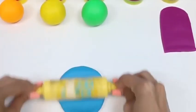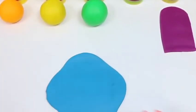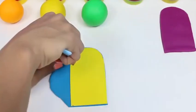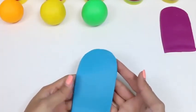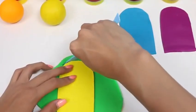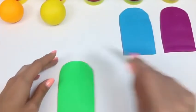Using the guide ensures that all of our layers are the same shape, so later when we stack them, they'll lay perfectly on top of each other. And here's our purple layer of our popsicle. We'll do the same thing for the blue. And here's our blue layer.